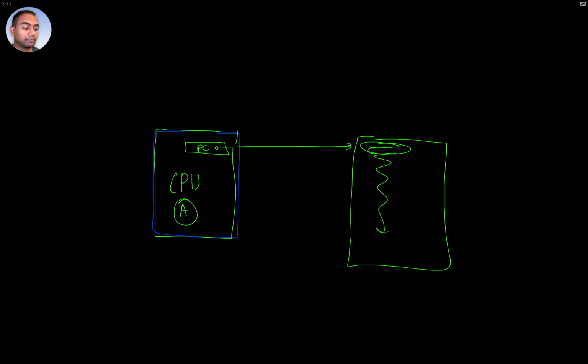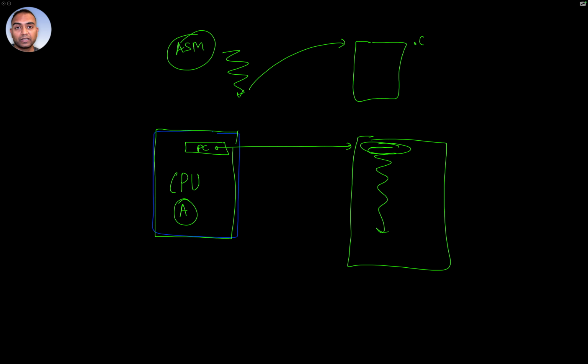Now, usually what happens is we start off with some assembly code, and that assembly code eventually jumps to the location where the code generated as a result of the C files is present. Essentially, you wrote code in C, and now we want to execute the machine code generated as a result. But one of the things about C function calls is that it requires a stack.